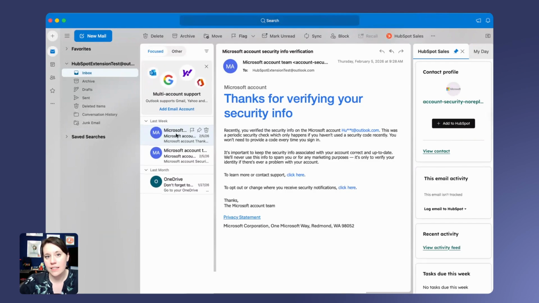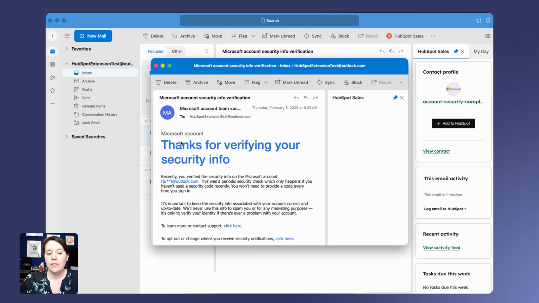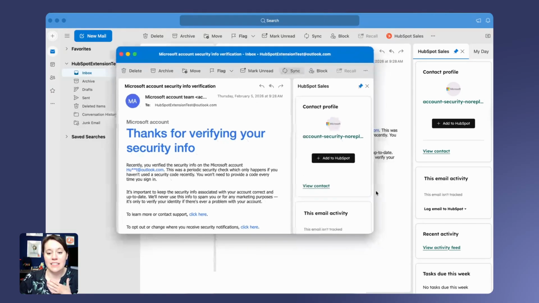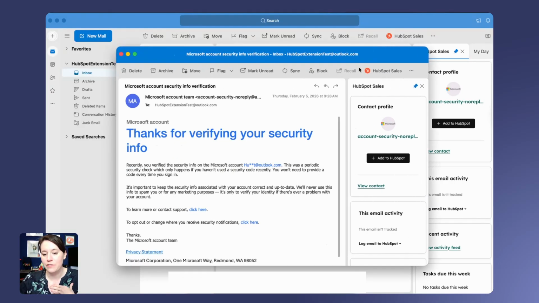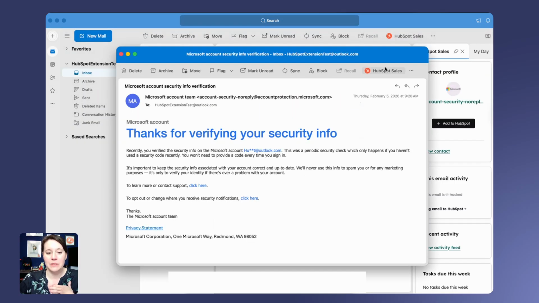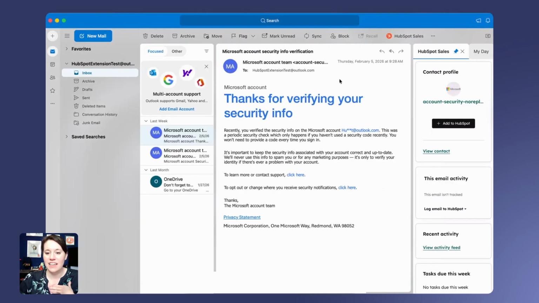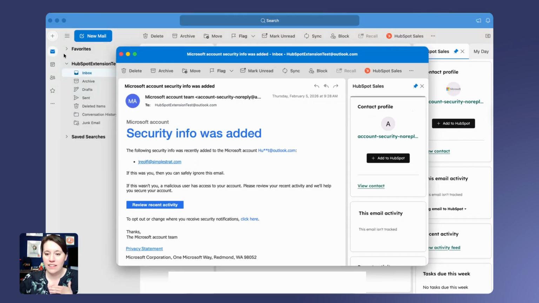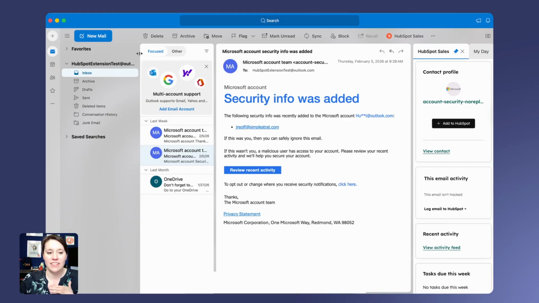If you operate on desktop in Outlook, when you double click an email, oh, goody. Sometimes it doesn't keep the sales extension pinned when you open up a new window. It acts almost window-based. But in this instance, it did, which gives me hope that maybe I just needed to refresh my inbox earlier. Well, fabulous. Yeah, if it's not pinned, it will go away. But if it's pinned, it'll stay. I'm just going to do that one more time because that is fantastic. Delightful. Okay. What a win. Thank you, HubSpot.